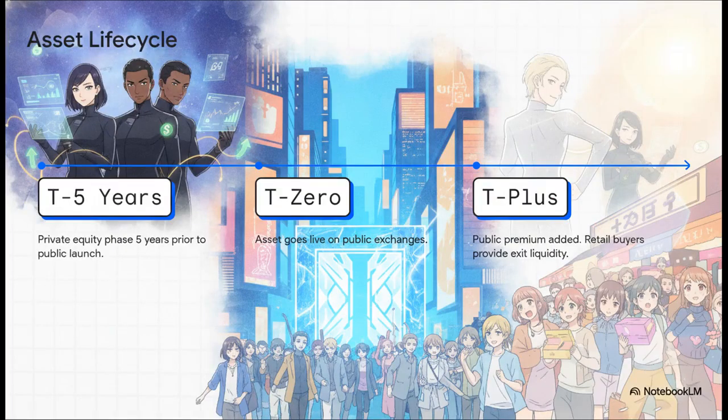Let's move to the math and see how this builds over an asset's life cycle. Just look at this timeline mapping an asset's trajectory. The elite capture maximum yield by getting in at point 1. That is 5 whole years before anyone else even knows about it. This is the private equity phase, where they act as venture capitalists. A $10,000 investment here can literally scale 100 to 1,000 times by the time it reaches T0, which is the public launch. By the time it hits T+, the general public is just paying a massive retail premium.